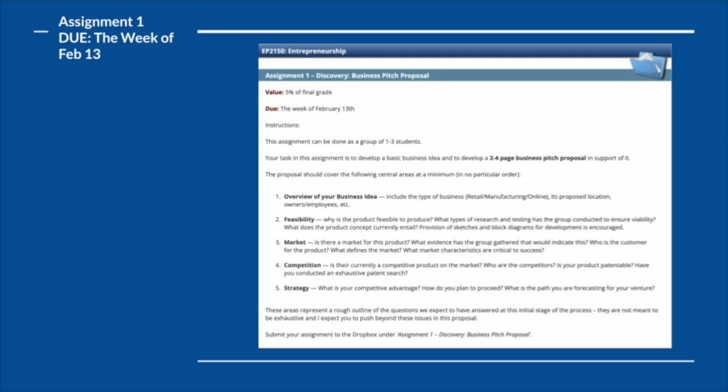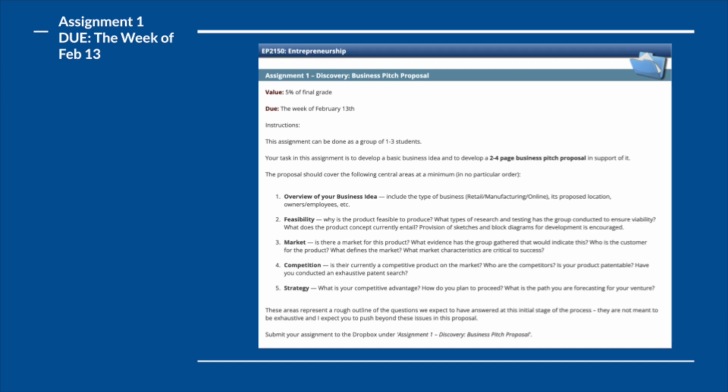So you need to think about what your business idea is and be able to present it in such a way that I'm saying, yeah, that's a really good idea, and yeah, that's something that could be successful. How do you do it? What are the mechanics of it? Well, you should be able to do this in between 2 and 4 pages. And it should cover these essential ingredients.